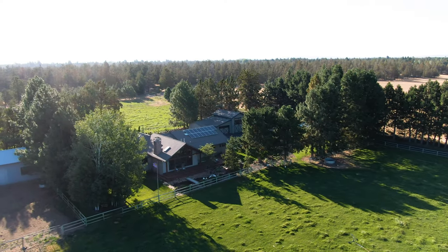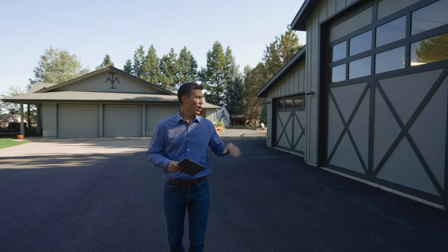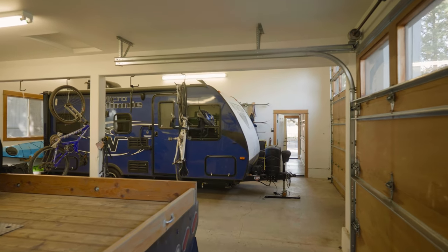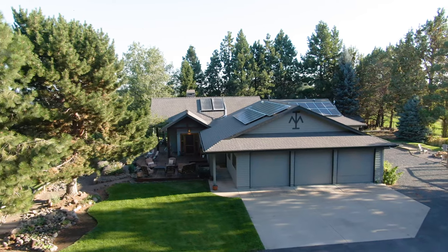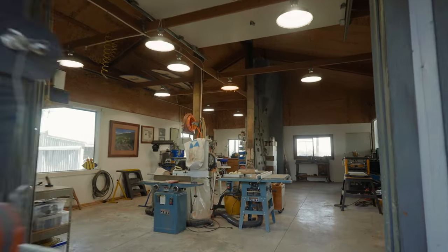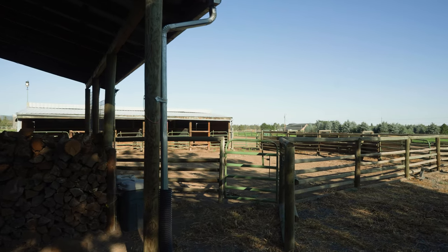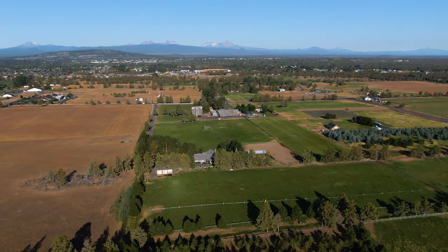Living on a property like this is a lifestyle where you need storage, and you have plenty of storage here. Let's start with this amazing outbuilding — it's a four-car garage, one of which has an elevated door for a smaller RV, boats, or any other toys you may want. This home also features a three-car garage directly attached to the house. To the northeast we have an extra workspace and storage area, a four-stall open horse barn just to the north of the home, and a loafing shed on the west acreage.